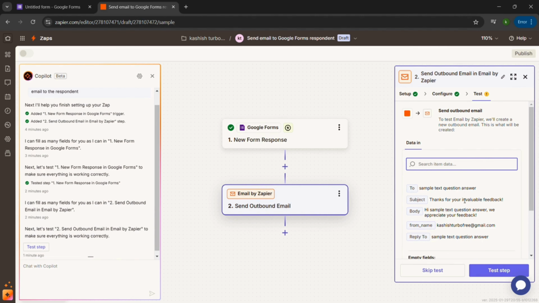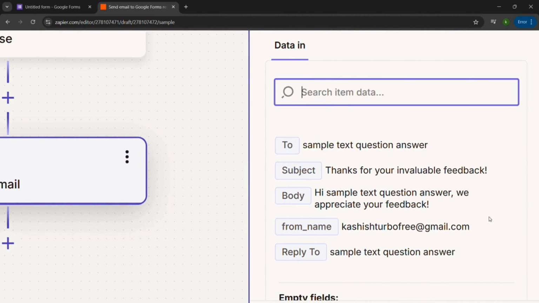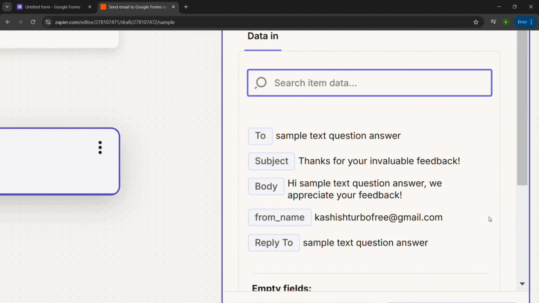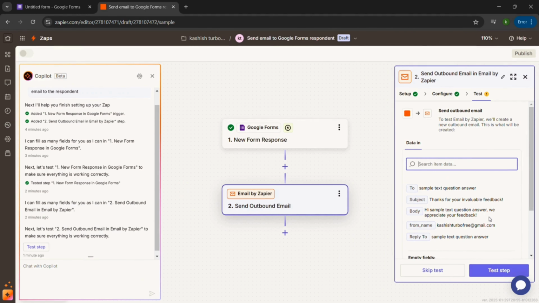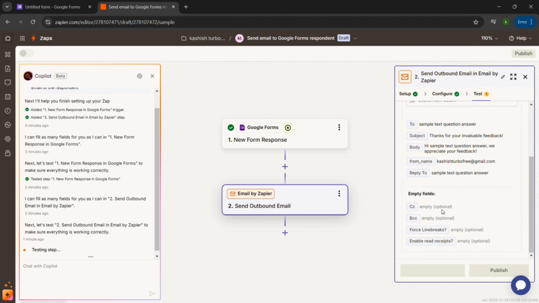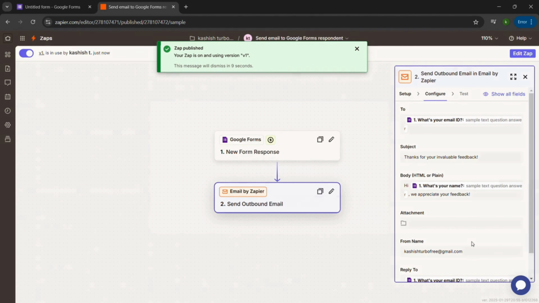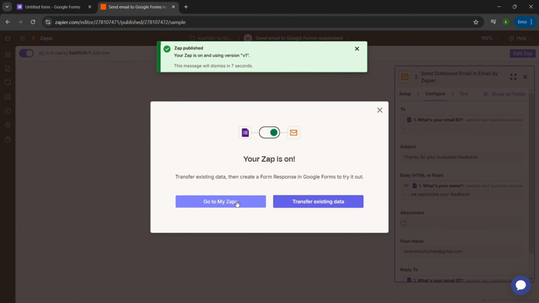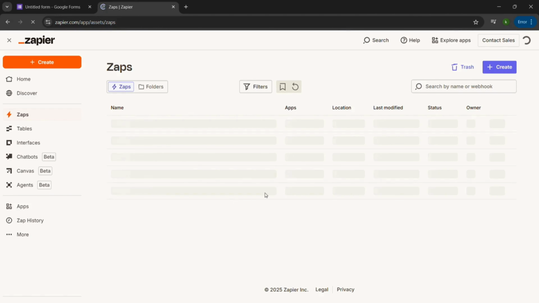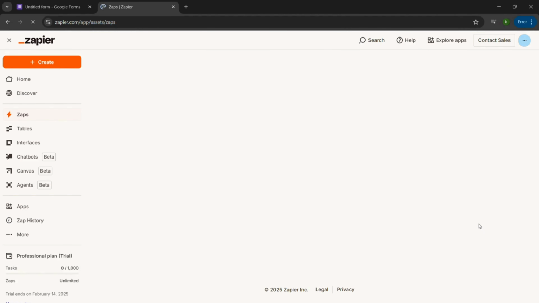Then click on continue as your configuration is done. And for test, you have some data inserted. You have these fields which are already selected by you, and there are some empty fields which you didn't put in, like these. So click on continue and your automation will be tested. So click on publish and you'll have a Zap ready in no time. Your Zap is on now. So you click on go to my Zaps to see all the Zaps you've created till now. Zap basically means an automation which you created.